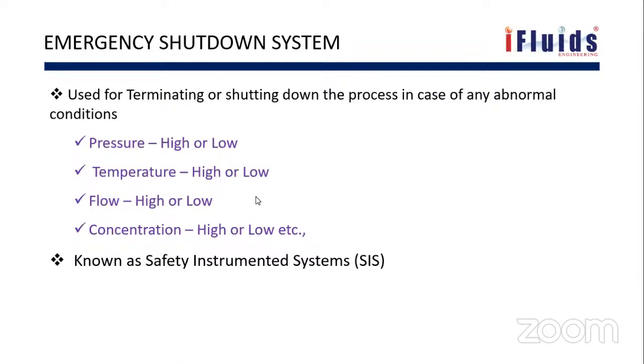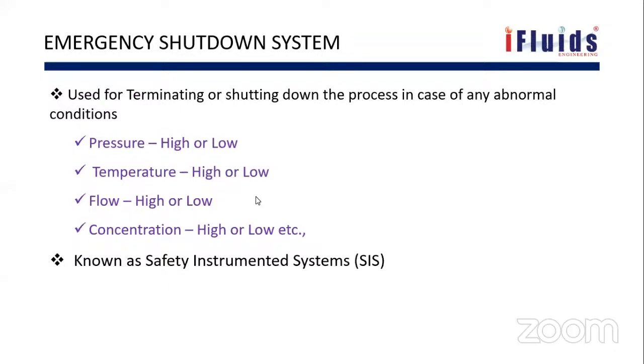An emergency is nothing but any unwanted incident happening. A sensor failing is also an unwanted incident. So emergencies will lead to incidents, and we need to take a safe shutdown of the process. The emergency shutdown system helps in stopping the process, isolating the equipment or stopping the equipment in order to prevent any damage or loss of containment.